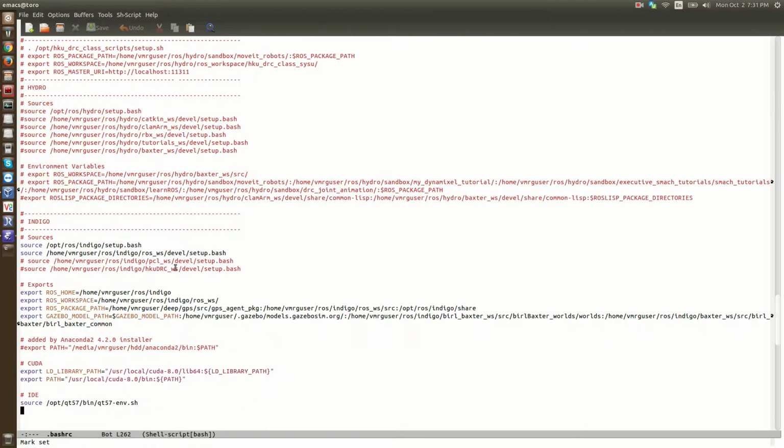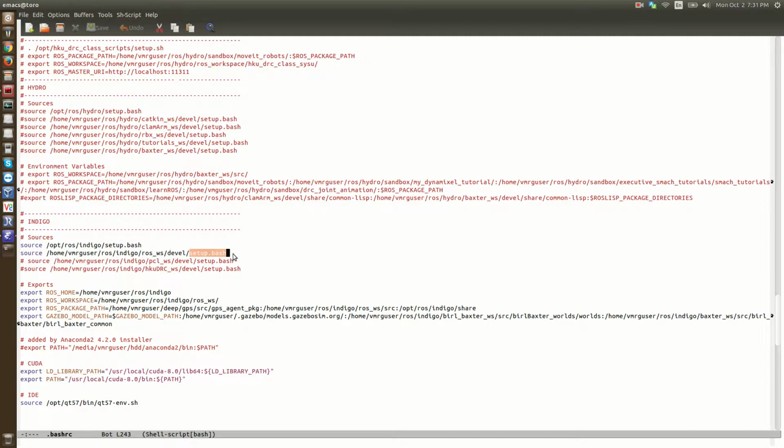and I come down here, let me see, where do I have that? Right here for my workspace, I can say source, give the full path, ROS workspace, devel, setup.bash.